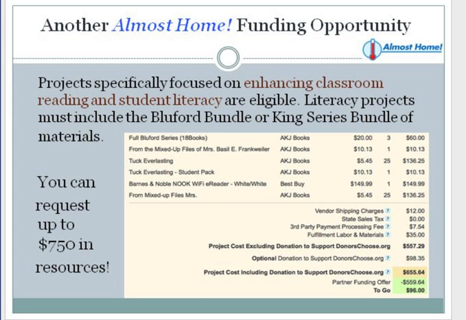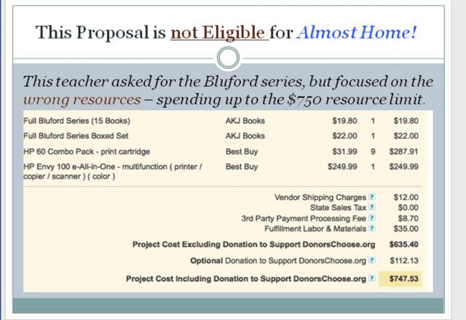This teacher asked for Tuck Everlasting class set and the Mixed Up Files class set of books. But this teacher here asked for the Blueford Bundle, but look what happened. Instead of asking for literature resources, they asked for a printer and a print cartridge. They did not get the special Almost Home funding. So you have to be really careful and only ask for what that corporation wants you to. So their proposal was submitted, but now they have to wait for $700 in funding.